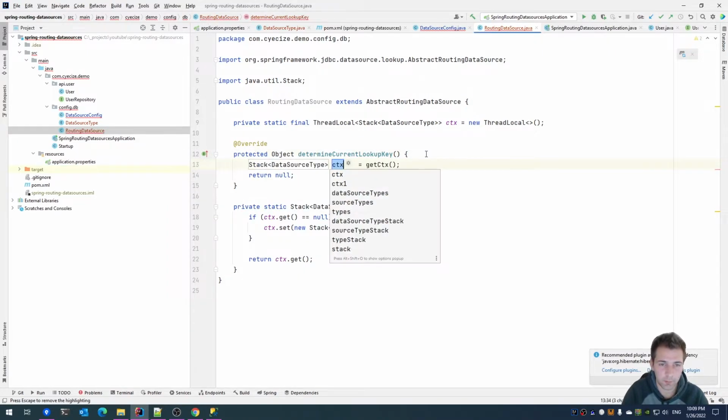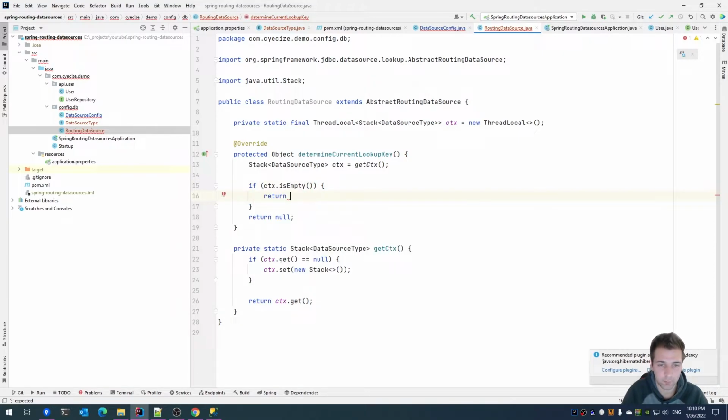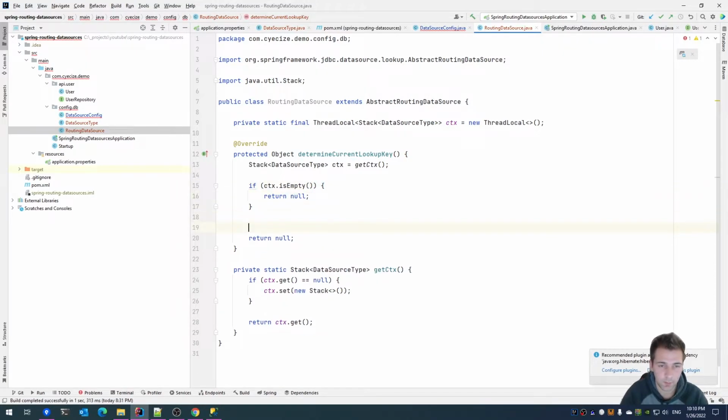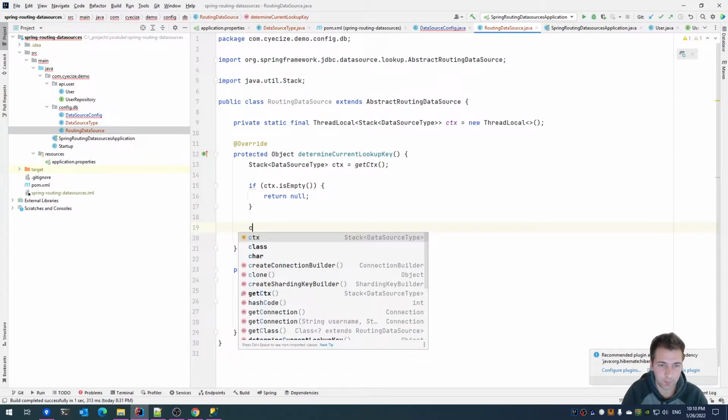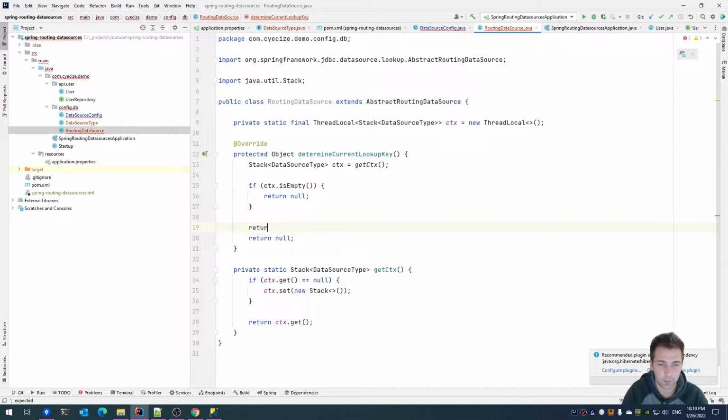So get the context here. Let's say if the context is empty, we want to return null, otherwise return, or actually we want to peek. Peek basically means that we're going to get the latest one.